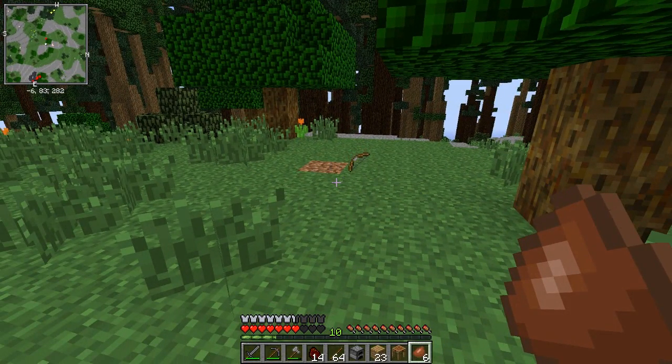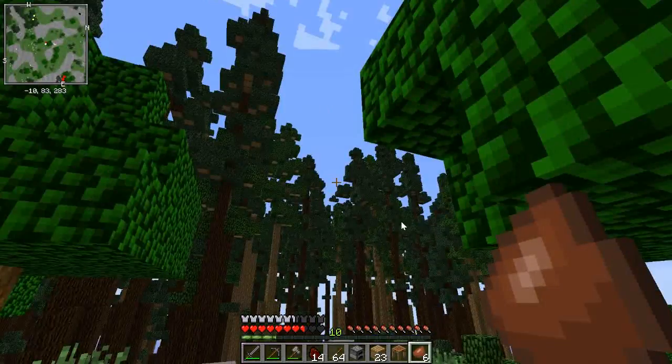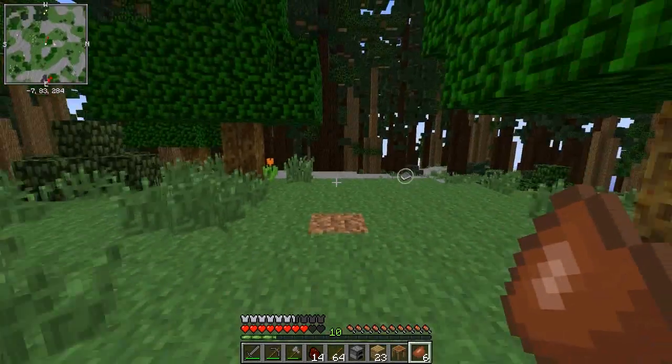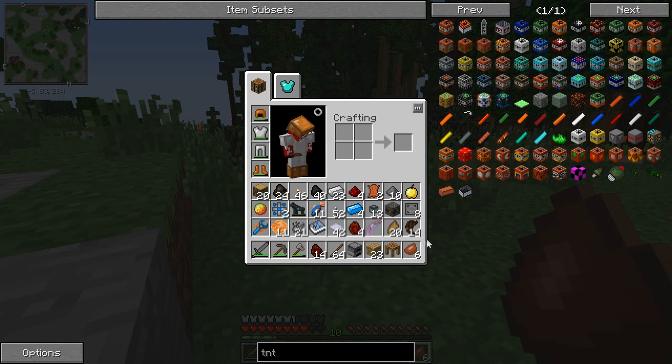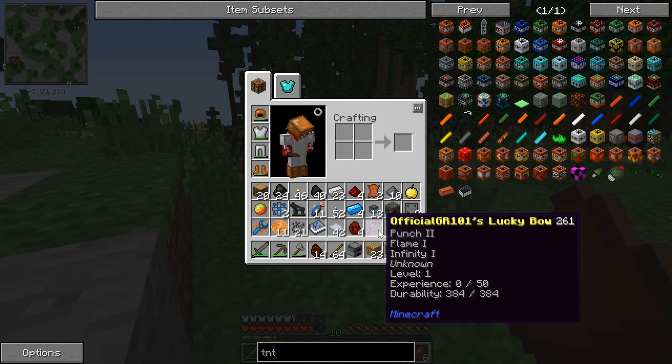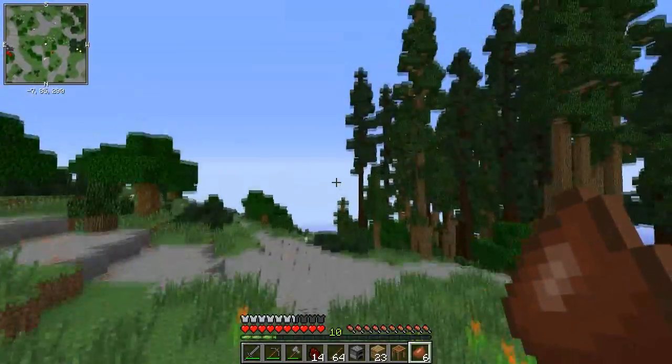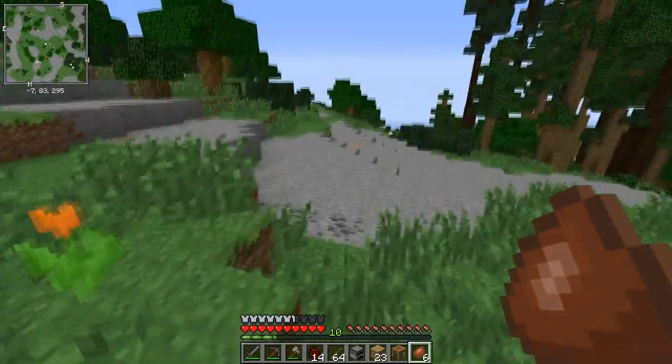Oh, shit. Turn that off. Okay. We're fine. Let's see. Screw this wiki. I don't need that. And then. Oh, official GR101's lucky bow. Yo, and I can level it up. Yo, that's pretty dope. I'm not gonna lie. That's gonna help us if I don't have any arrows. So I don't know how good it's gonna help us.